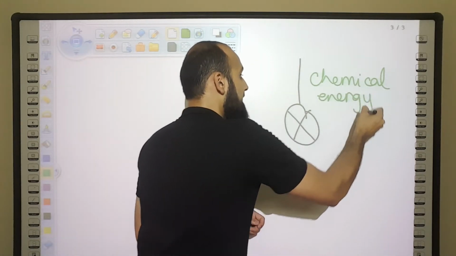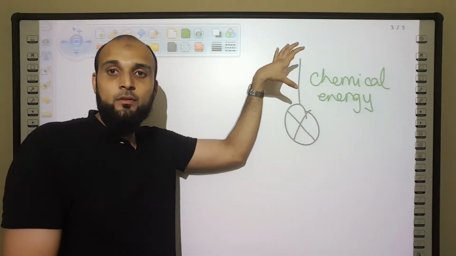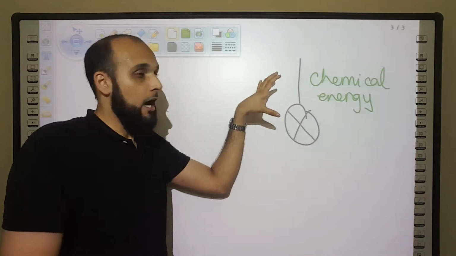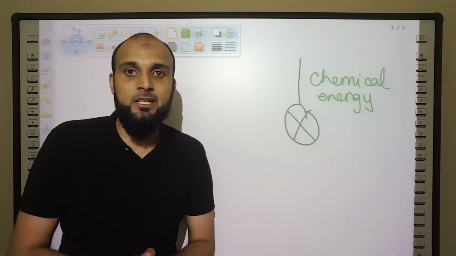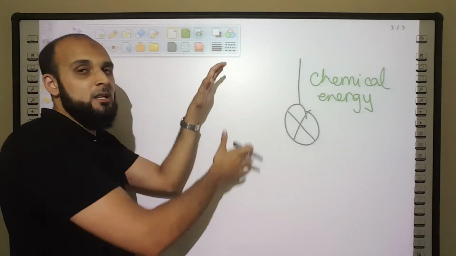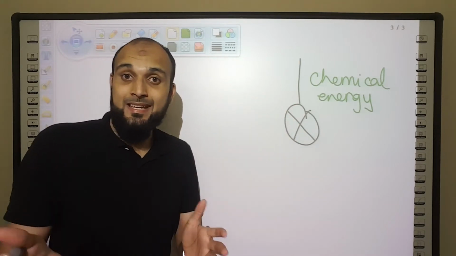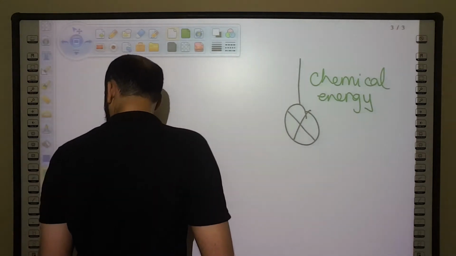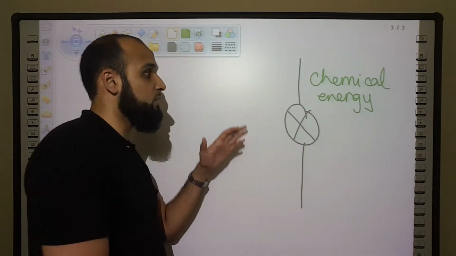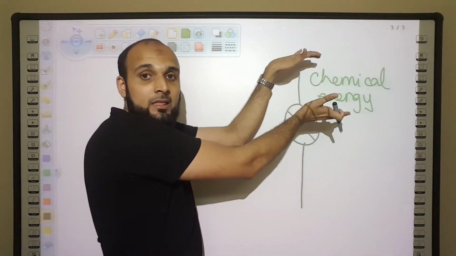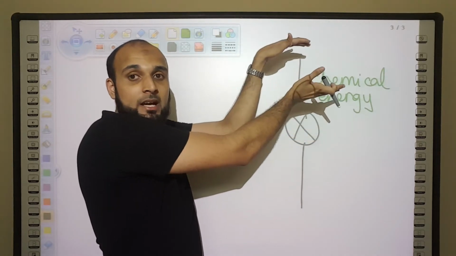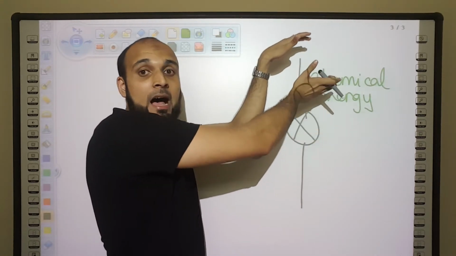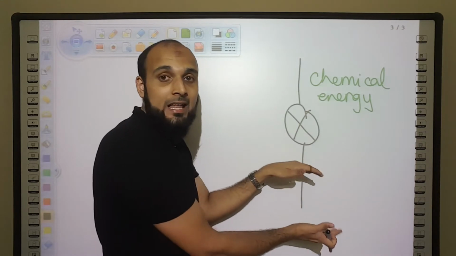And there's a difference in the amount of chemical stored energy, and I'm not going to get into details, but that energy is supplied using the cell, right, or the battery, and so because of that potential difference, the difference between the chemical stored energy on one side of the bulb and the energy on the other side of the bulb.